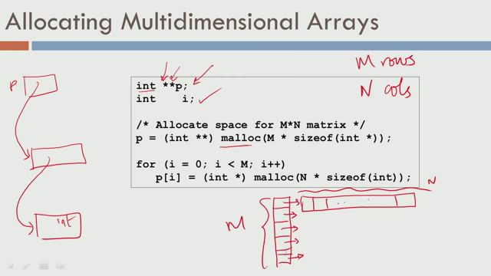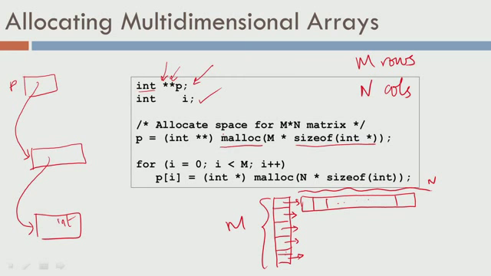The first thing we have done is a malloc of size of int star. So size of int star is size of integer pointer, not size of integer, and we want m integer pointers. Let us say you got m integer pointers, and they are not going to point to anything because malloc does not initialize. So what do you get in return?